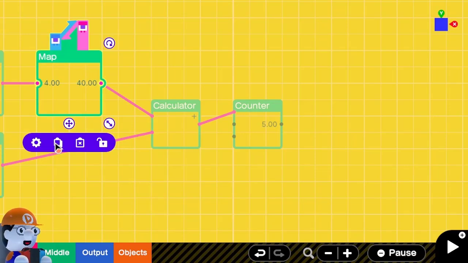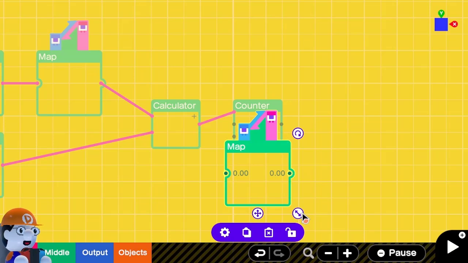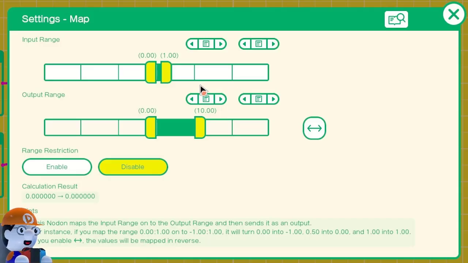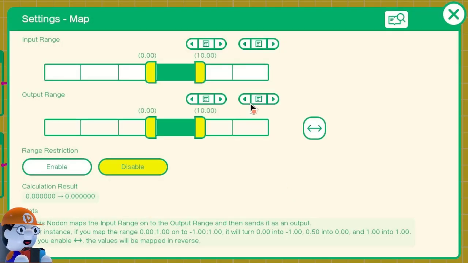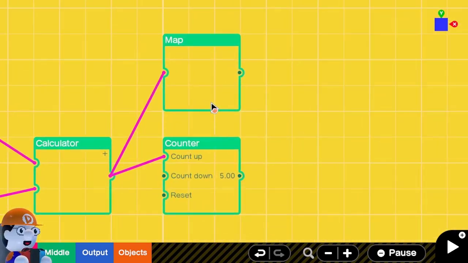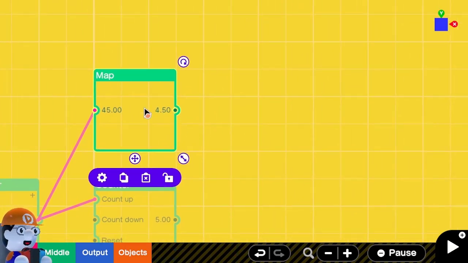Well, what we can do is just do the opposite of what we did here. So here we had multiplied by 10. The opposite would be dividing by 10, and similarly we just need to have an opposite looking map. So 10 on the input range instead, and 1 on the output range. Intuitively again, 0 divided by 10 is 0, and 10 divided by 10 is 1. So of course here we're not really getting 4, we're getting 4.5. We need to get rid of that 0.5.